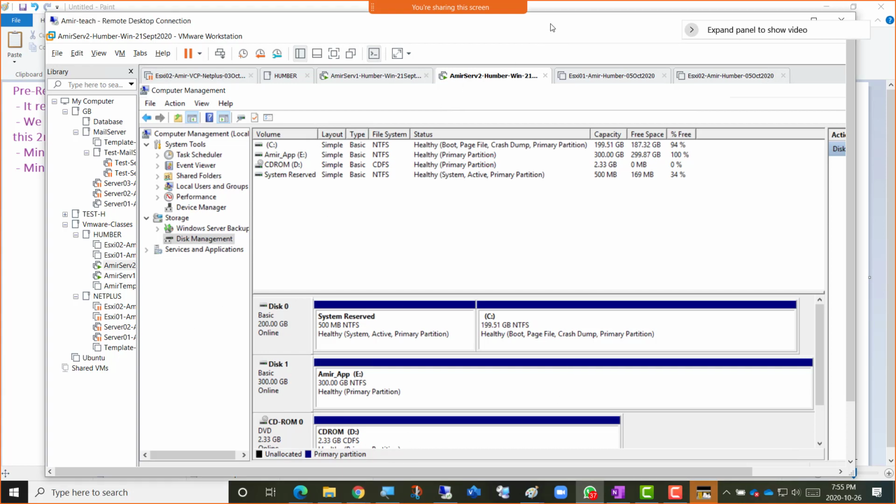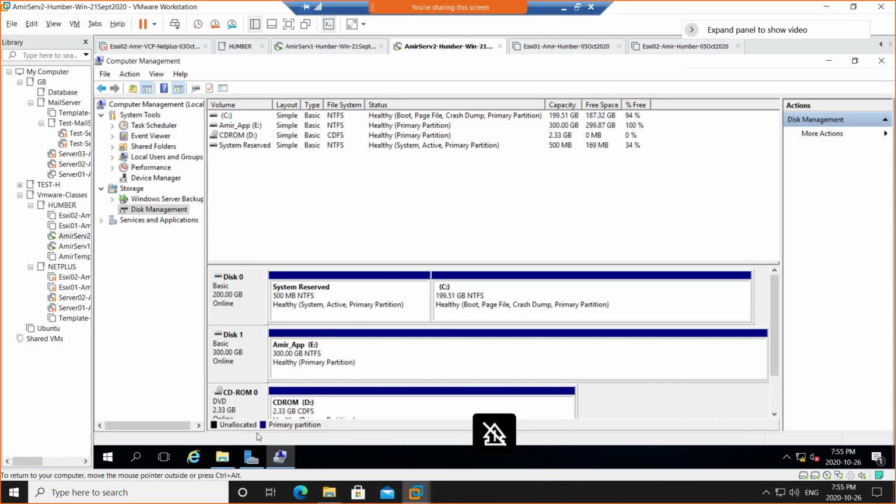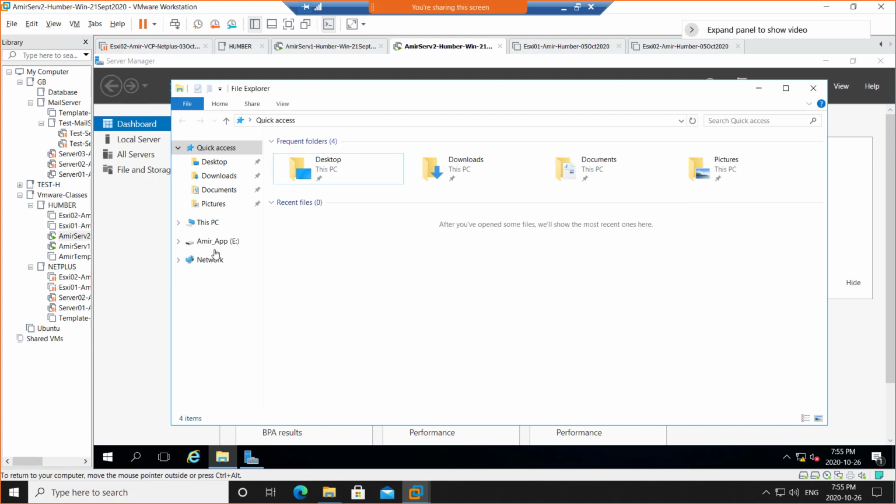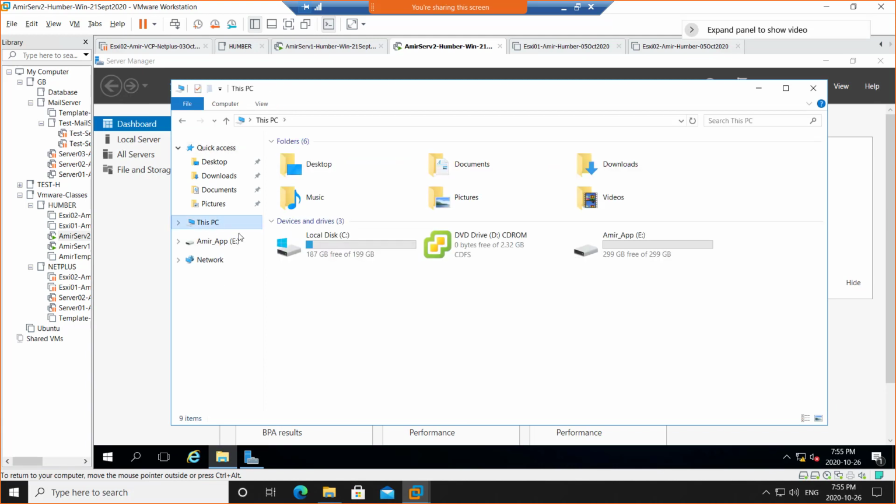Okay, so let's go ahead and now we can just start the installation of the vCenter. How do we start the installation of vCenter after we format the second disk? We go to the yellow folder or the file explorer of this machine. Do not go to the laptop or desktop yellow folder, go to the virtual machines file explorer, and then go to this PC, right?